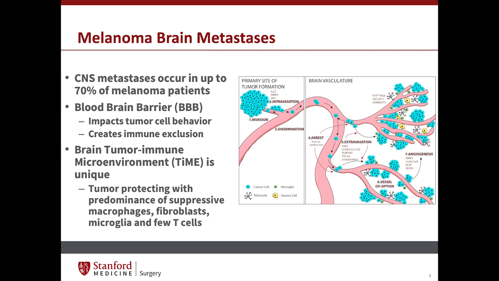So we need a specific carrier system to target the blood-brain barrier, and in that way we can treat the metastatic tumor. Another is the tumor protecting environment. They are suppressing the macrophages, fibroblasts, microglial cells, and fewer T cells also, because these immune cells want to release cytokines at the local sites where the cancer happens, so they are decreasing the tumor burden. But due to the tumor microenvironment itself, it's difficult to cross the blood-brain barrier, or they are exhausted in the environment.